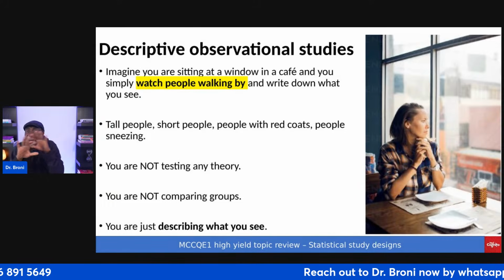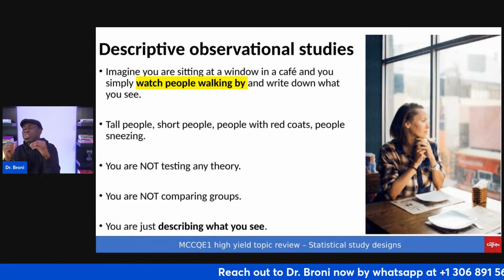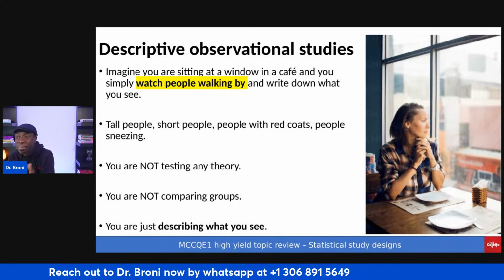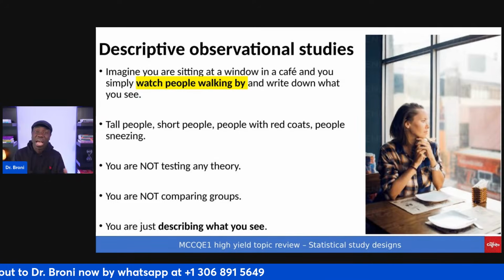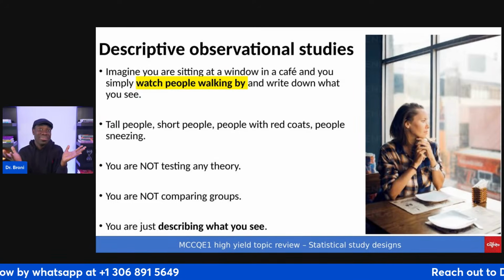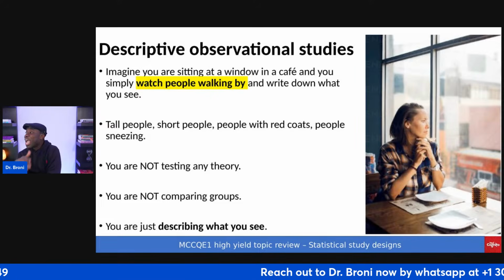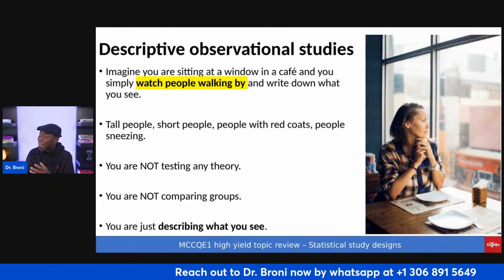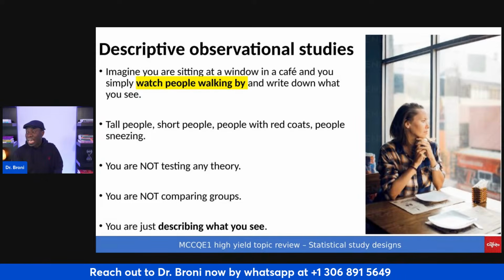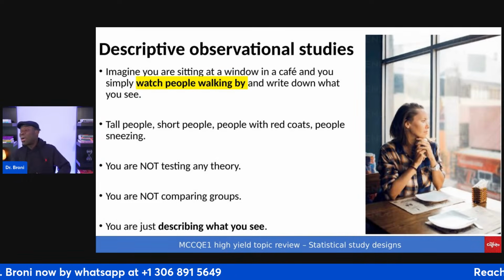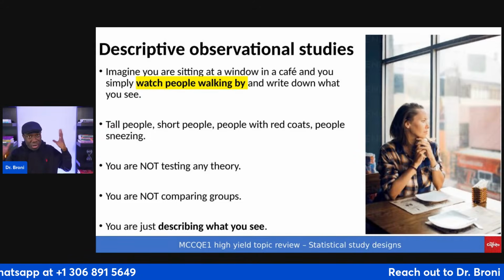You are not comparing anybody. You are just describing what you see. Descriptive. I'm just describing. So you are minding your business, sitting by a cafe. A couple is fighting. A man has crutches. Another man is using a wheelchair. Another man is running. Someone is listening to music on the phone.